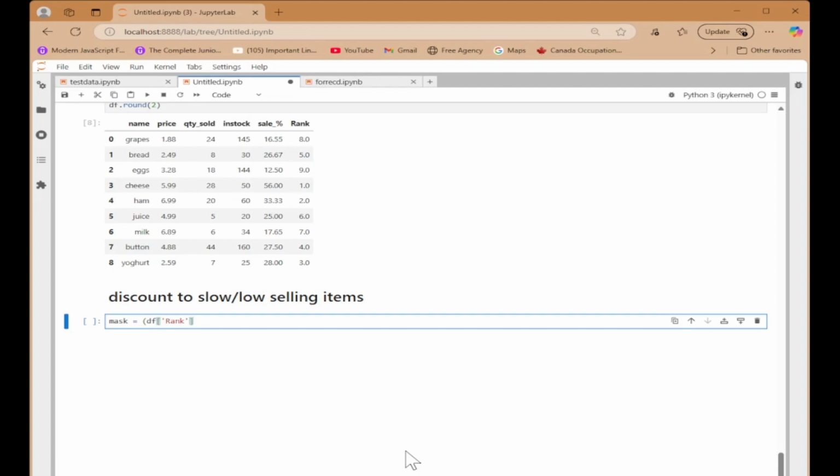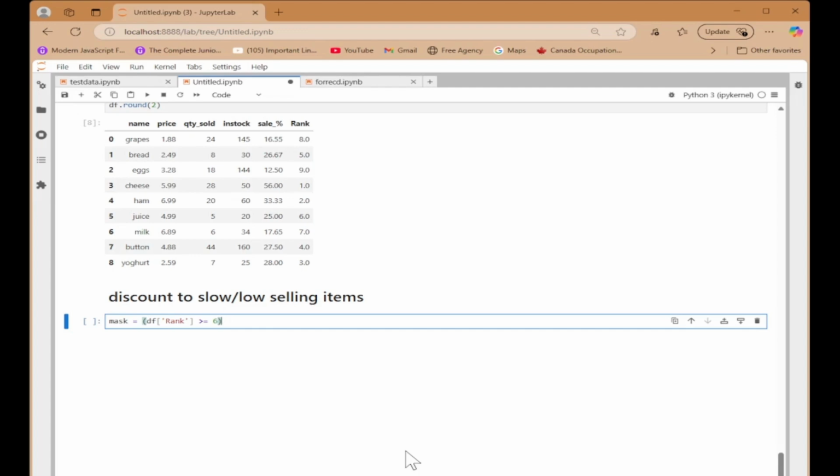Mask equals df rank is greater than or equal to, say, 6. Any item that is ranking 6 or above, that's the condition, we will give discount. Okay? 6 or above are the slow sellers, right?